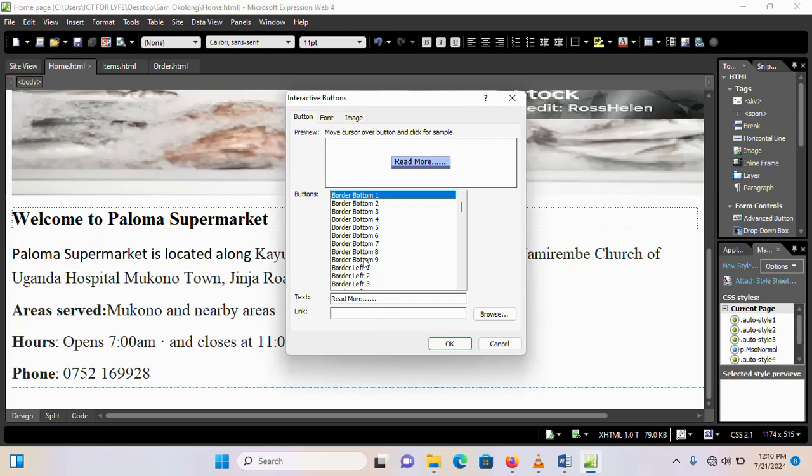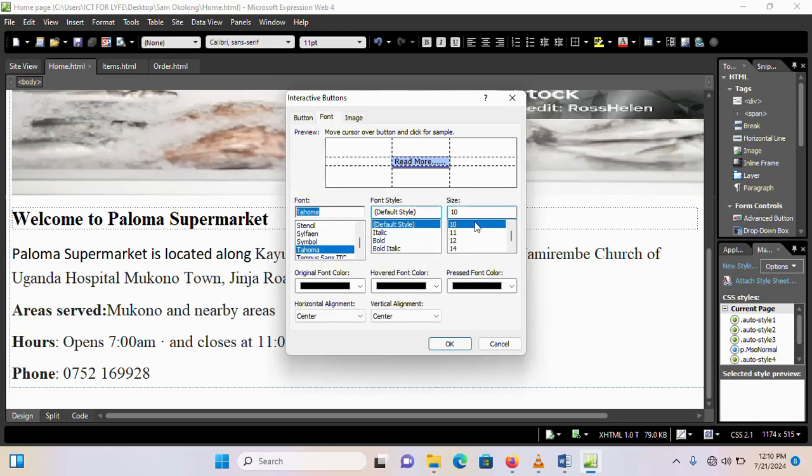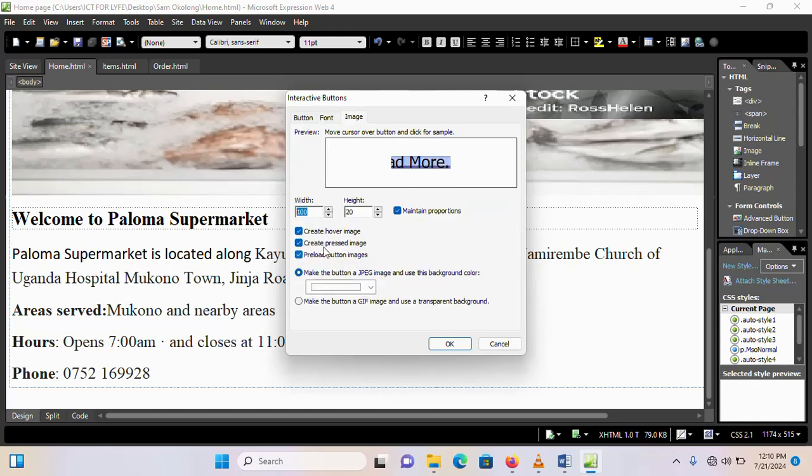I can also come and work upon the font. Maybe I can take it to 20 so that it can be seen well. Then the width of that button, I can make it a little bigger, which is around 150, or let me make it 180. So just change the width, the height will change automatically.